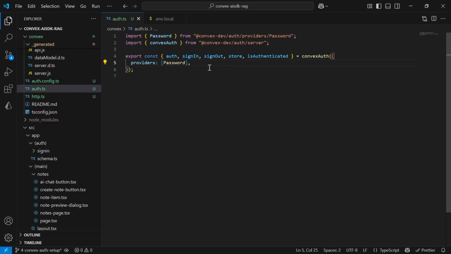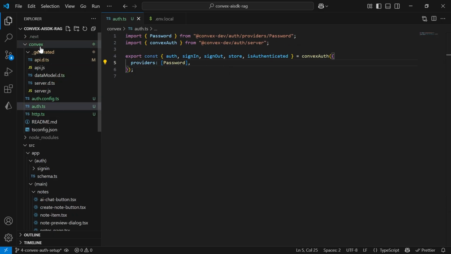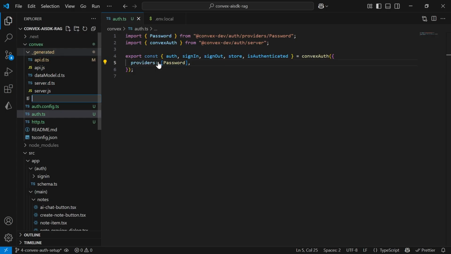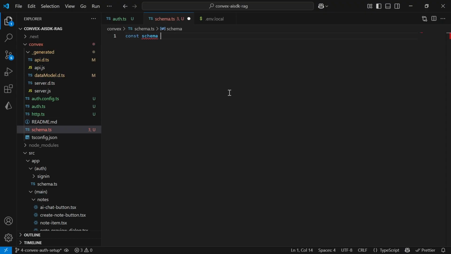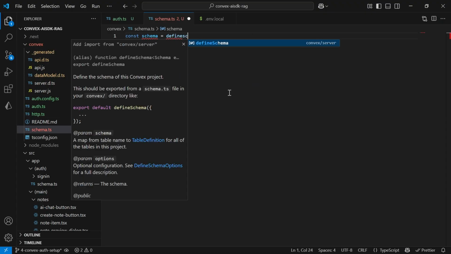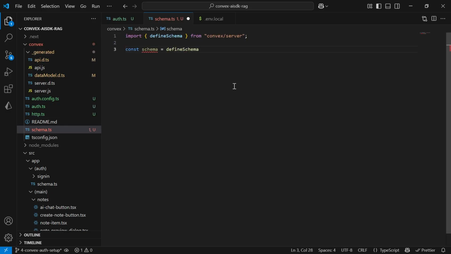Next, we have to set up our database schema. For this, we right-click on the Convex folder, create a new file with this exact name, schema.ts, right in the Convex folder. Here we create a const schema, and we assign it to defineSchema, which is an import from convex/server, parentheses, curly braces.